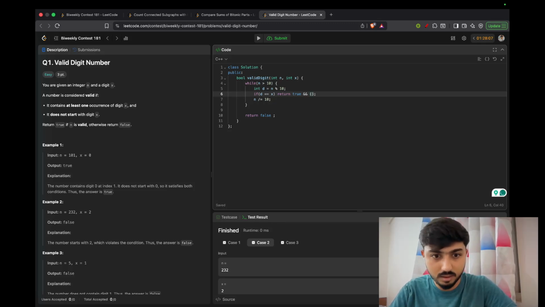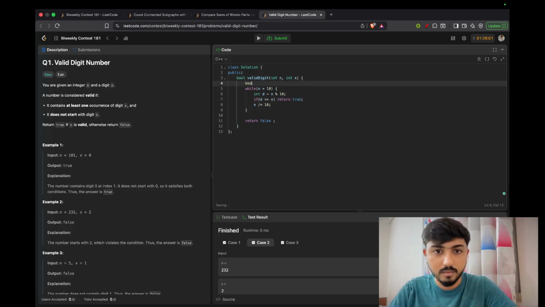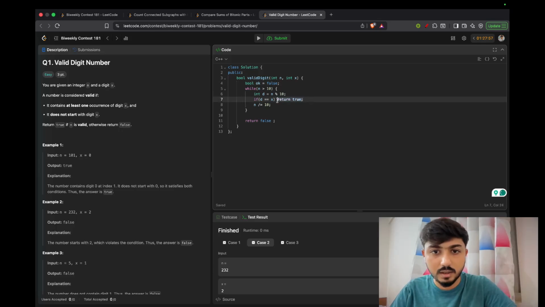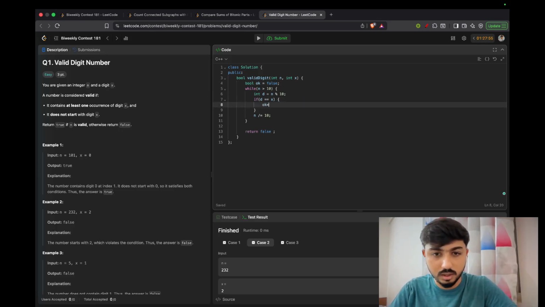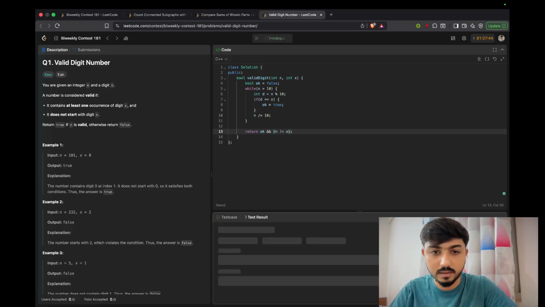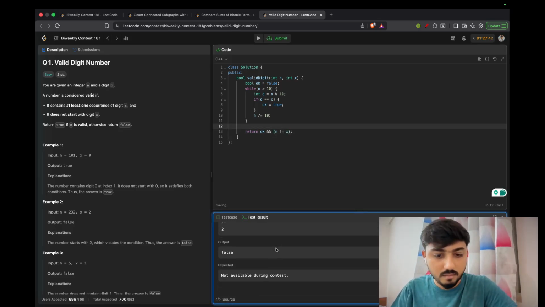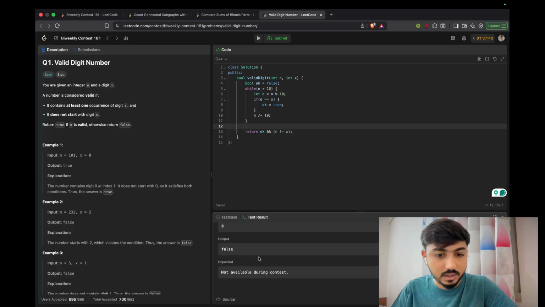And, wait. Okay is equal to false. Make okay is equal to true here when we check. And it's not equal to x. False.